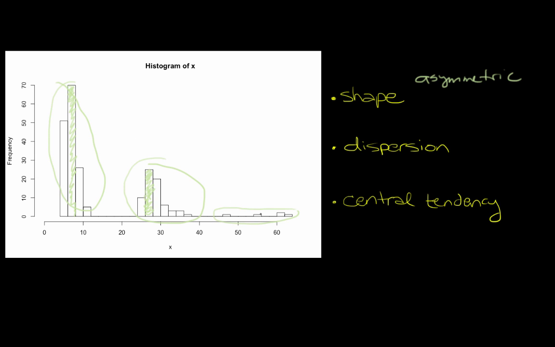I'm going to say that none of these guys are really peaks. They're more like data speed bumps, right? They're too low to be called a peak. So we've got two peaks here, and this is a little bit open to interpretation, right? This is qualitative, determining what you consider a peak. But I'm going to say we have two peaks, and because we have two peaks, I'm going to describe this as a bimodal distribution. And if I had one peak, I would say unimodal.